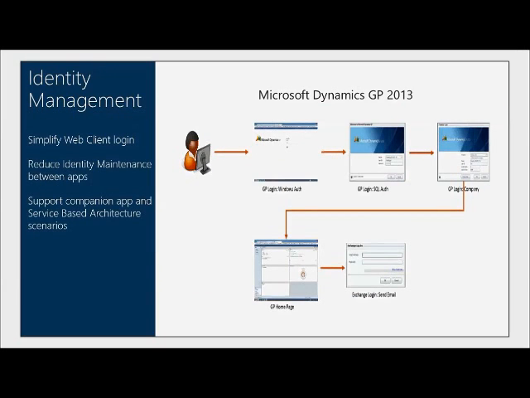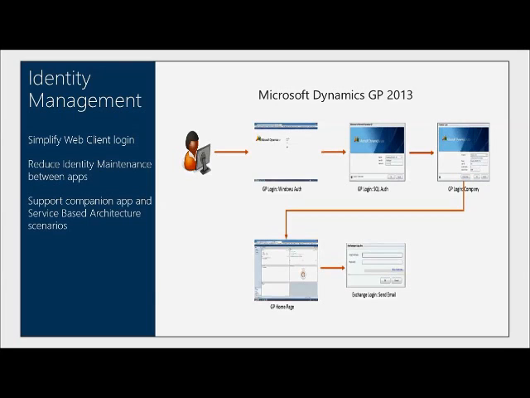The identity management feature for GP 2013 R2 addresses a couple of immediate needs with the web client, but will also provide additional identity capabilities as Dynamics GP moves into companion apps. The immediate impact it will have is on the web client, where it will improve the user login experience.